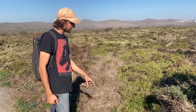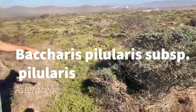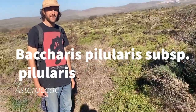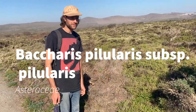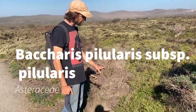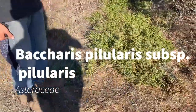So here we are at our second plant, right next door to Lupinus arboreus. Our first plant is Baccharis pilularis, subspecies pilularis in the Asteraceae, the sunflower family. And this looks very similar to a plant we've learned before because we've learned another subspecies of Baccharis pilularis. But this one is probably the first one to be described since it's subspecies pilularis.